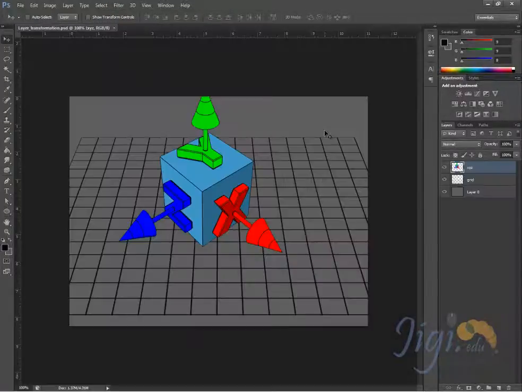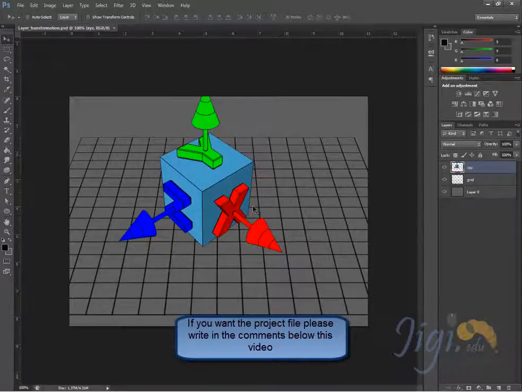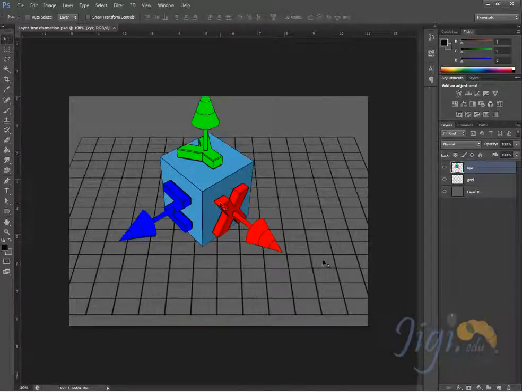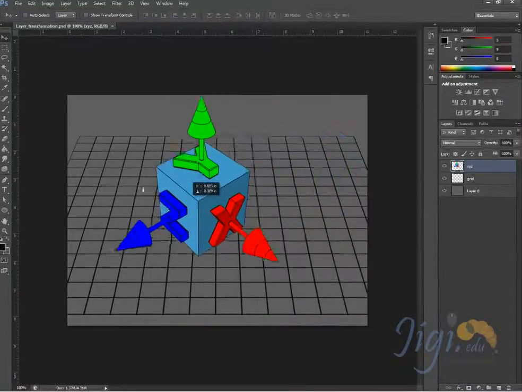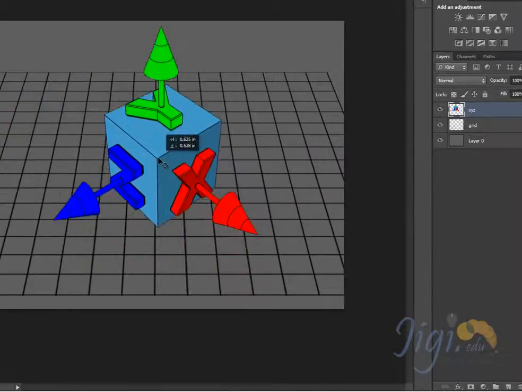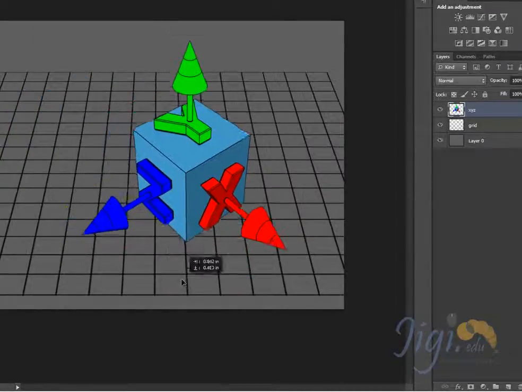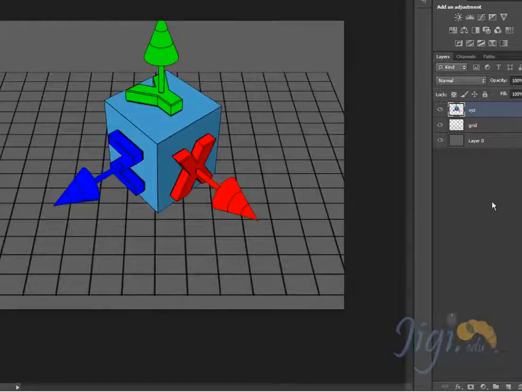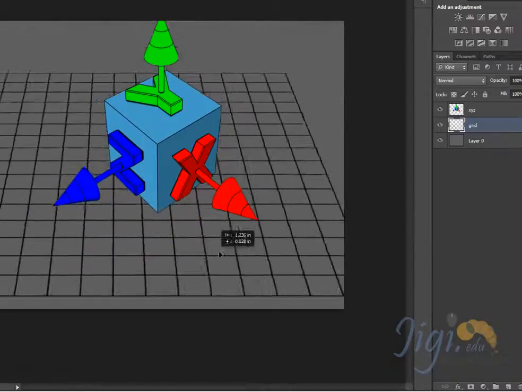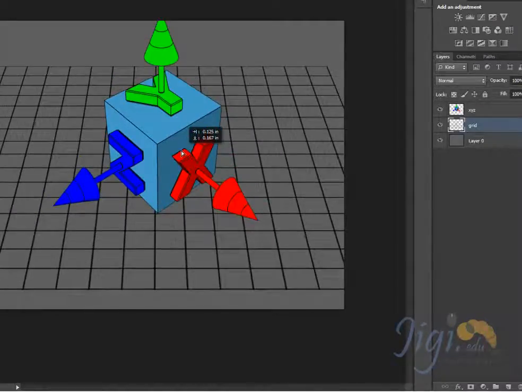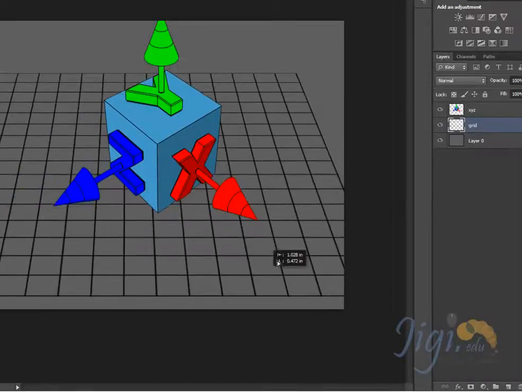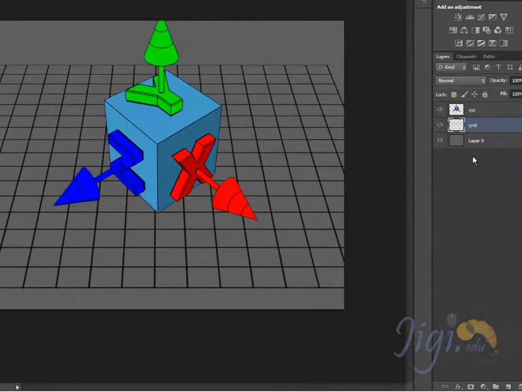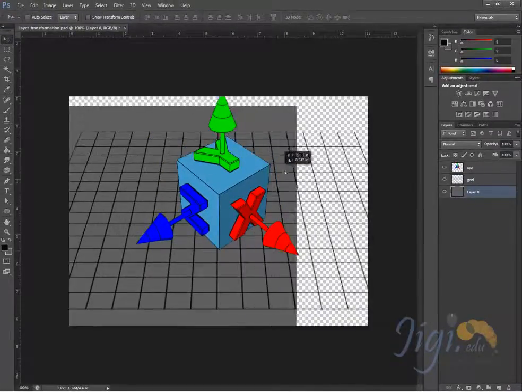Open a recent document. So this is a document created by me, and if you want, you can use it. So now if I click here, we can just move that layer. Can you see? I can move this layer. Okay, fine. But you can't move this. You can only move this layer. Okay. But if I go here and click the second layer, the green layer, then I can start moving this layer. I can't move the cube anymore. And if I select the last layer, I can just move the background.